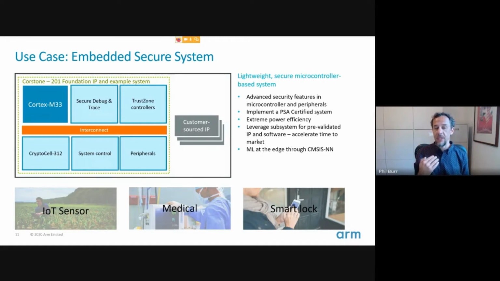which does security algorithms and secure storage again, but optimized for those smaller devices. And this configuration uses our Corestone system, so it makes it easier to plug all this together. It's a verified system that our customers can then build around to make their own device. And this is designed for real energy efficiency, so it could be a battery powered device.